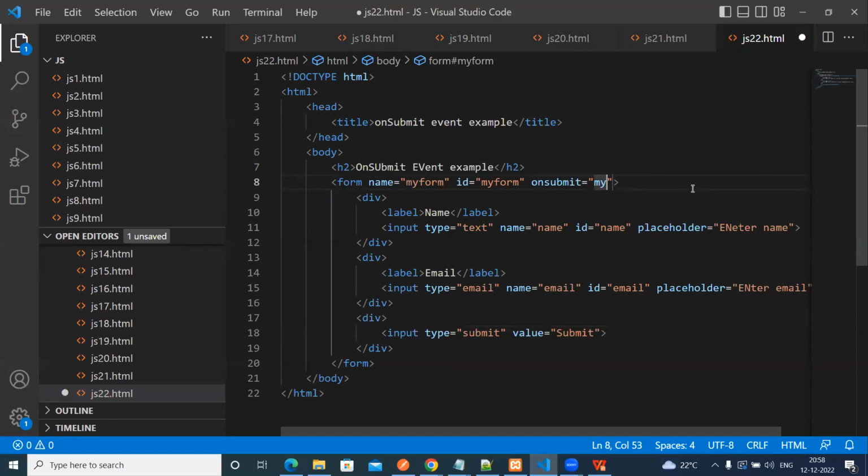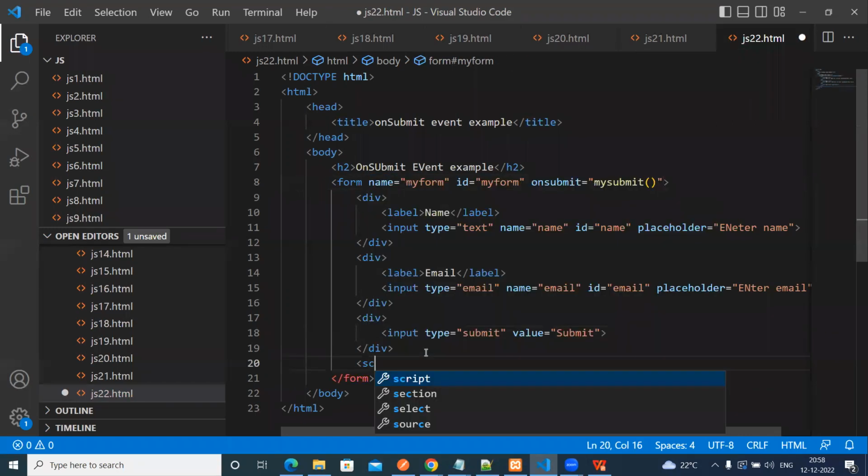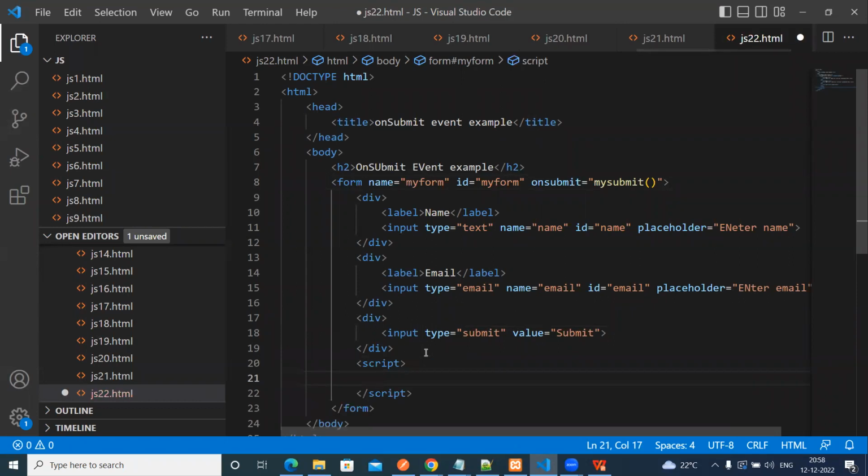Next, suppose you want to call a function, my submit is a function name. So now I created a function here, function my submit.